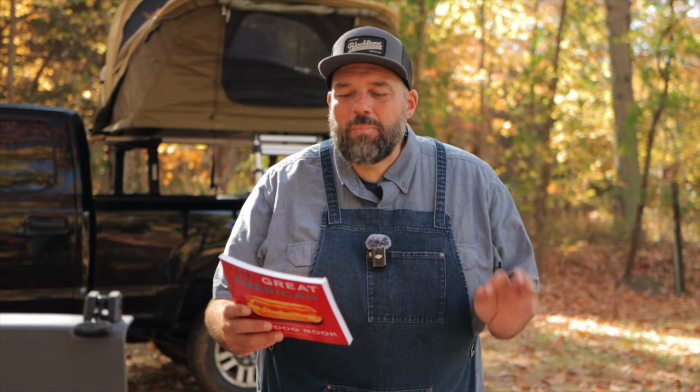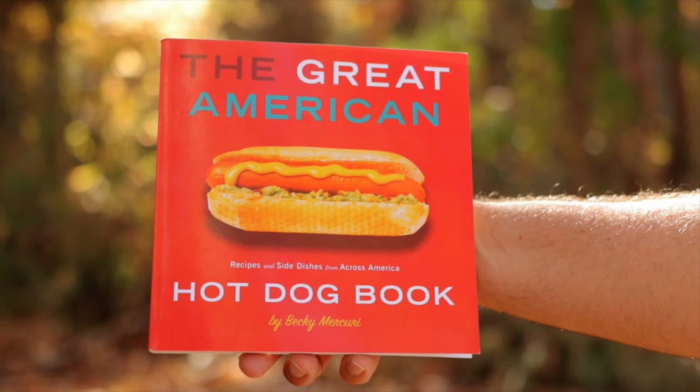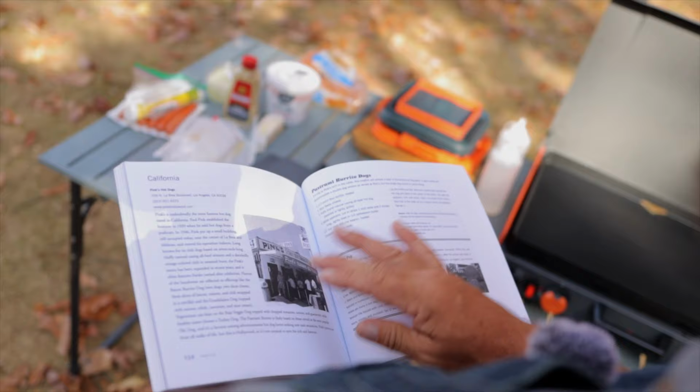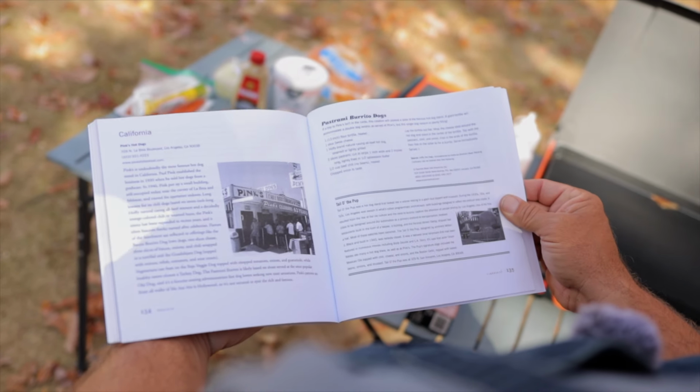Today's hot dog is inspired by a recipe from the Great American Hot Dog book, a book that I got as a gift last year from someone in my family. It is based on Pink's Pastrami Burrito Dog. Now I'm changing quite a few things from it, but I wanted to give the book a shout out because it did provide the inspiration for my Pastrami Chili hot dog.